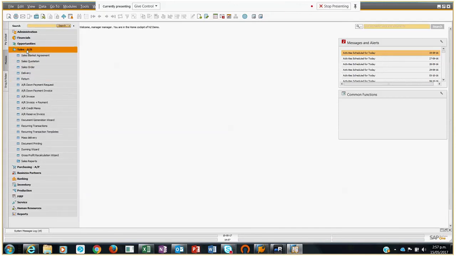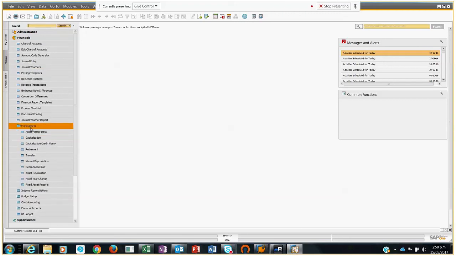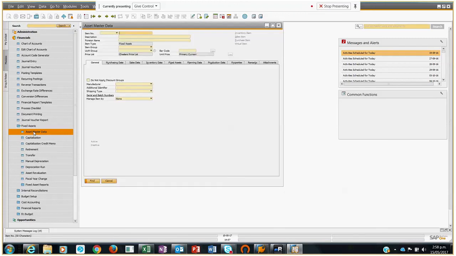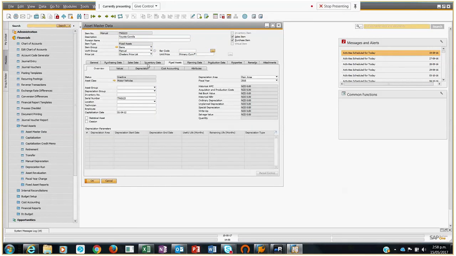First of all, I have to make the asset master record a sales item in order for it to appear on an AR document. So if I have a look through some of these, okay, that one's still inactive. Okay, I'm going to sell this particular SSVAT 3.